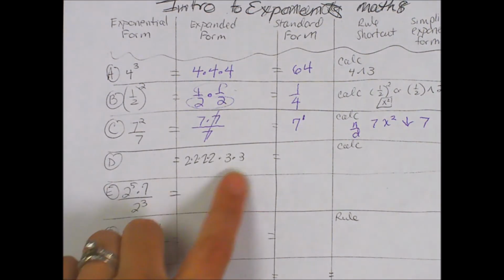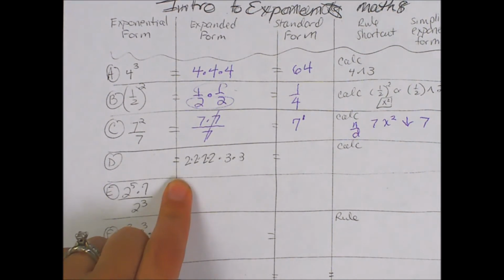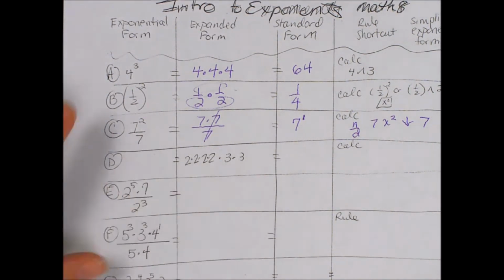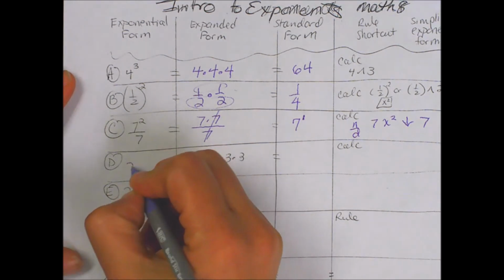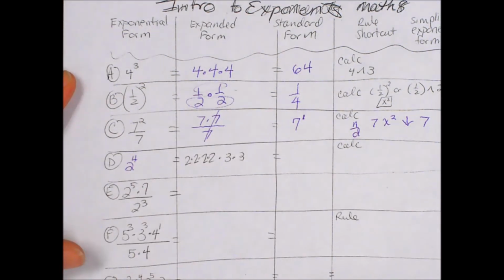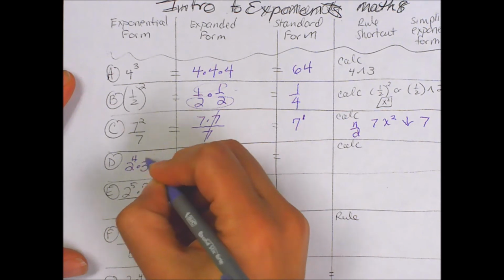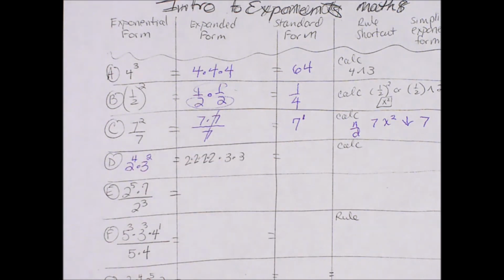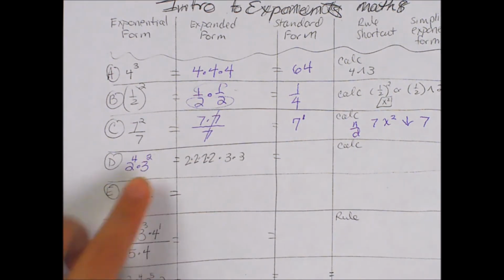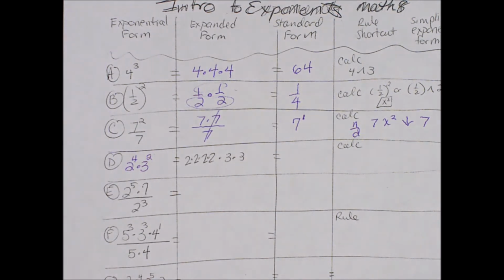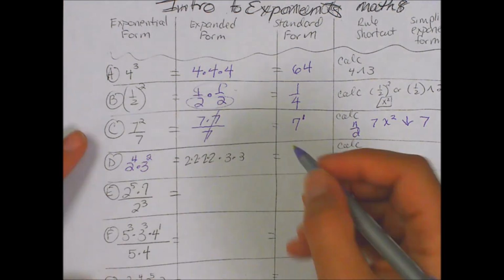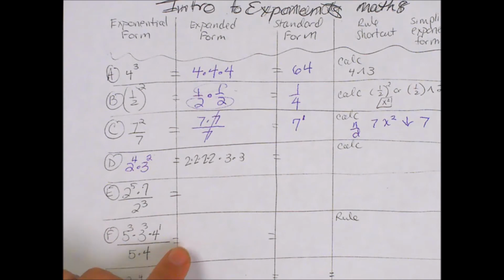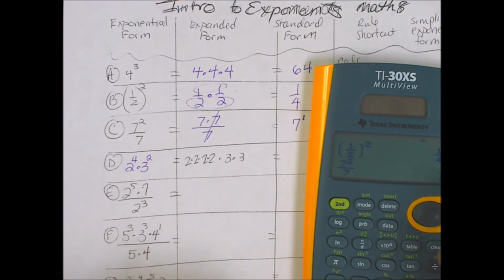Okay, so let's do backwards for a second. If I have expanded form, how many times did I multiply those 2's? 4 times. How many times did I multiply the 3? 2 times. I didn't combine anything together. I'm not doing 2 times 3 because they're not like bases. And then I could put this in the calculator. 2 to the 4th, get out, times 3 squared is 144.